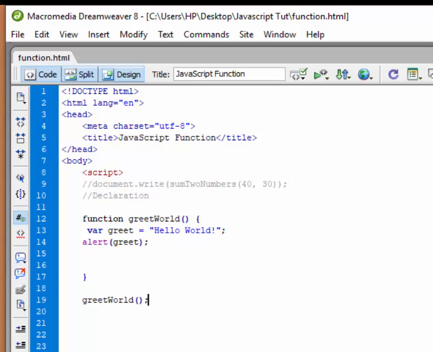Now let's try to alert this variable. So let me go over this again so that we understand what we're doing. Function greetWorld. Now what should the function do? We define a variable called greet and we alerted the greet, right? And so whenever we call this function, now this is a variable inside this function. Let's try and use this. Let's try and do document.write for this. So let me try and alert this time around. Let's try and alert the greet.